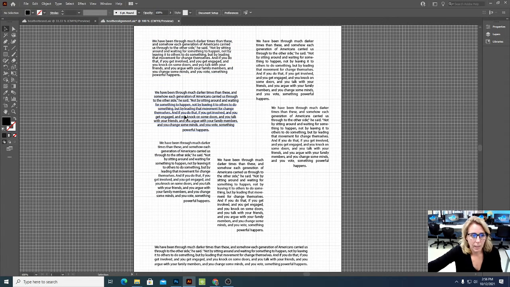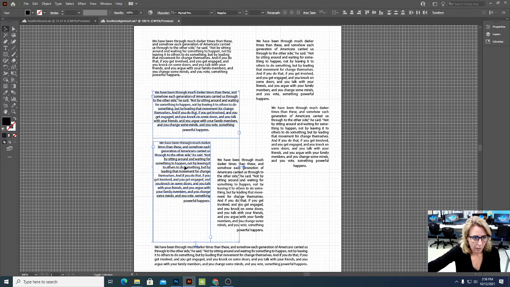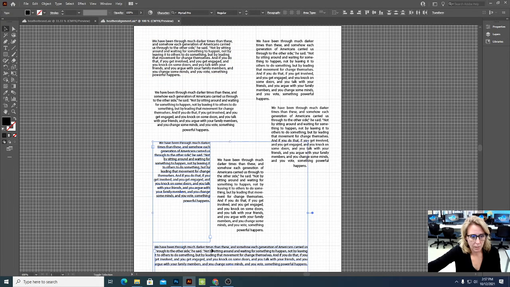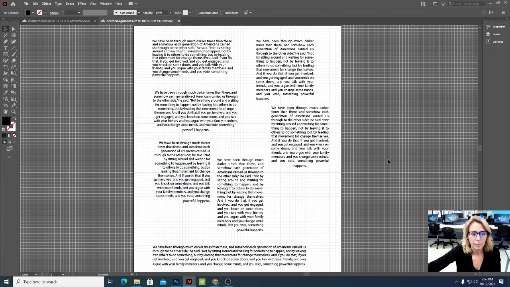And then we're going to do that again. We're going to click here and here, and again, we're going to align. I'm just looking underneath here, and it's just lining those boxes up. And we're going to do that one last time. Oops. Holding down my shift. And I'm going to align left. Okay.